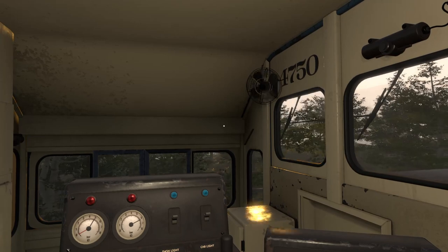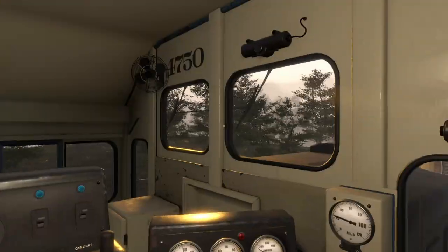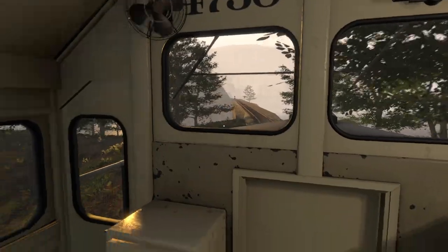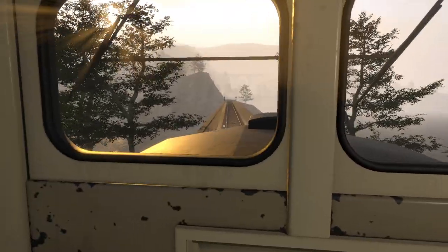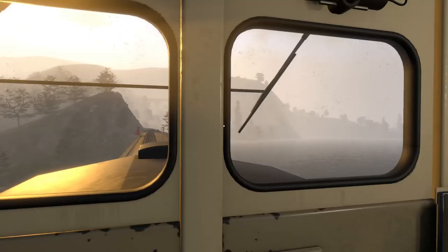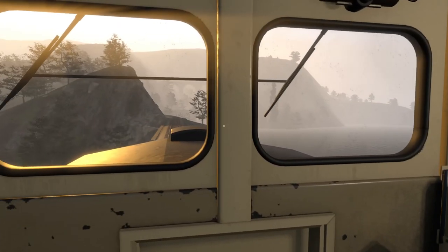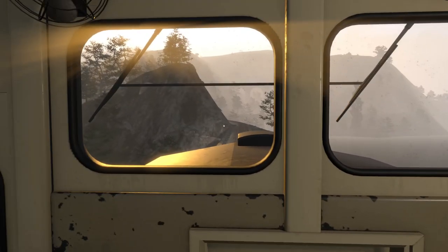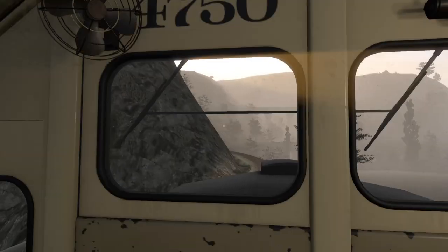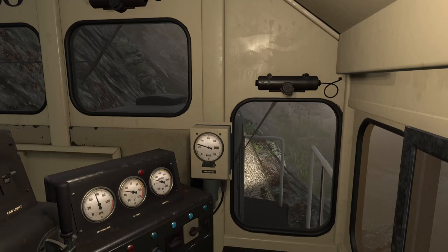Shut the door because, well, I don't really need it. Feels pretty. The cab's kind of nice on these things. Got these nice windows. And once you know the key bindings, you can actually control the train just by standing here like this. But feels like there should be other stuff here. I'm not sure what type of locomotive this is based on, although there's thousands somewhat like it. We've all seen them. So, if anyone in my hundreds of thousands of followers has seen the inside of these, feel free to let me know what it's like.